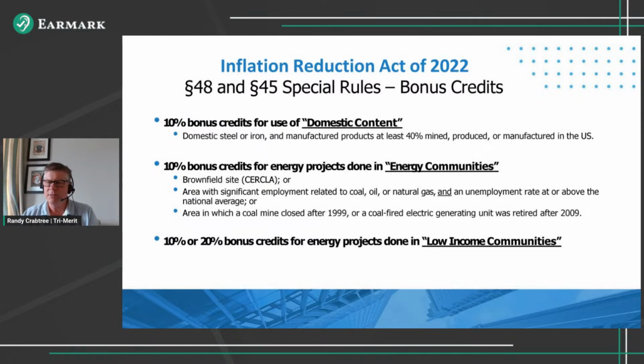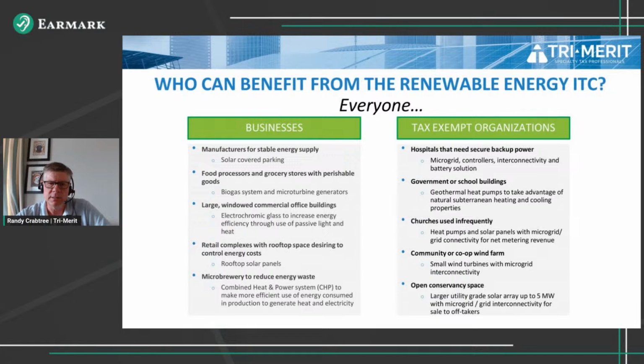So if we have $1 million of qualified investment and we meet all these criteria to the max, now it's not going to be that common, but let's assume we did in a scenario, we file our tax return, we have $700,000 of a tax credit available to offset income tax, offset AMT, and as Barry will talk about, is transferable. So even if we can't use it on our own tax return, we can get money by selling this credit. And so that's why this can get super exciting. The investment comes back so quickly, and then the dollars saved on energy usage are so significant in the future that the credits are very well worth it.